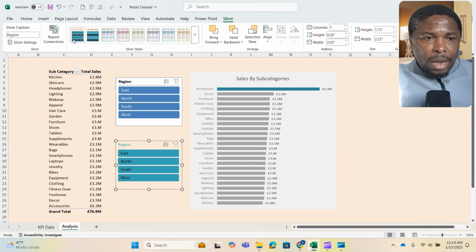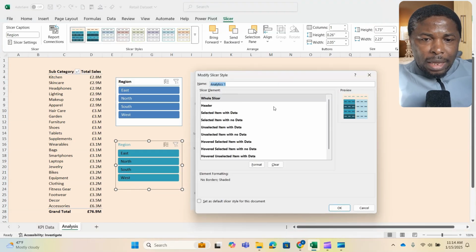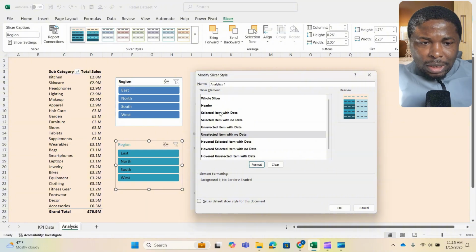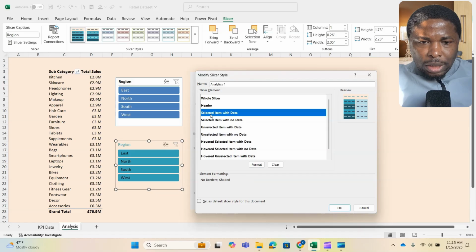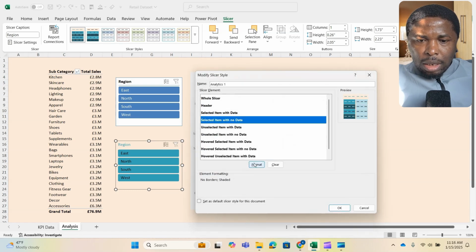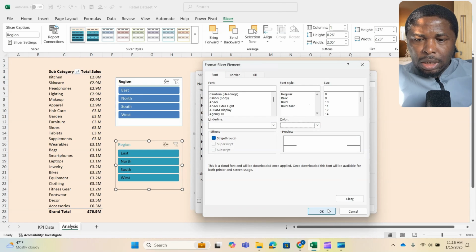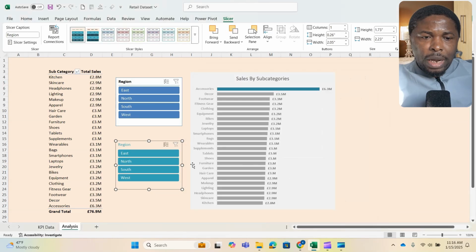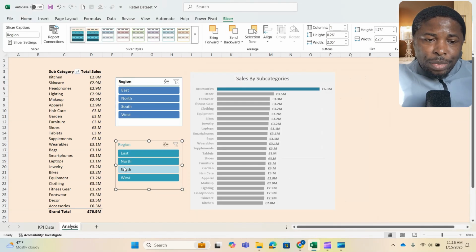Now, when not selected, you notice this is black, but I would prefer it to be kind of white. So I can come in here, quickly modify it, go to the font, and when they are all usually automatically selected, let's go to selected and pick it up. All right. So when selected, let's give it that white color. Okay. So I'm happy with this and this. All right, now we have it. You can also decide to make it bold if you want. Now, this is what we have from here to this point.